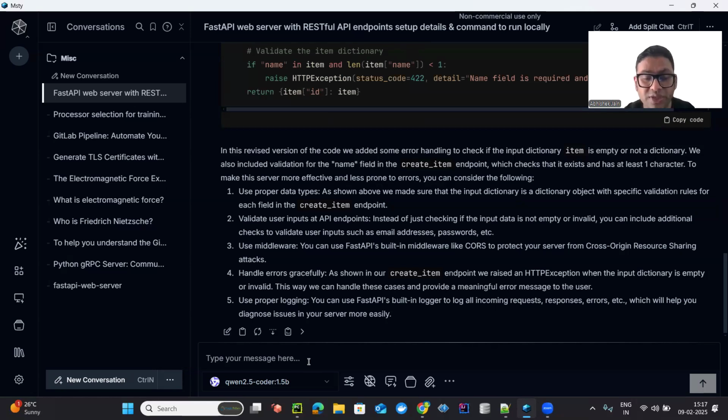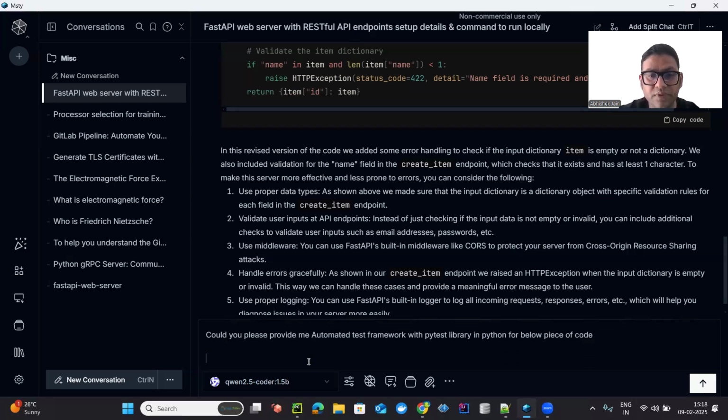So the next thing is, after we develop the web server, we have to test it out, right? So could you please provide me an automated test framework with the PyTest library, which is the more commonly used library in Python, for the below piece of code.